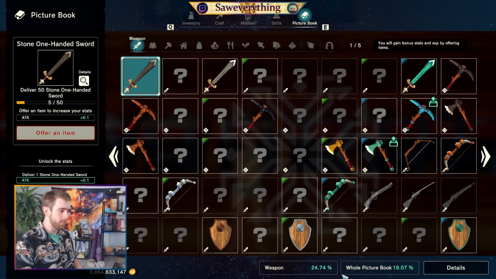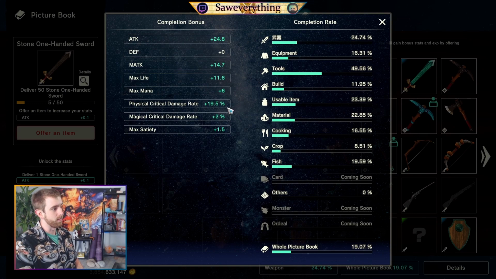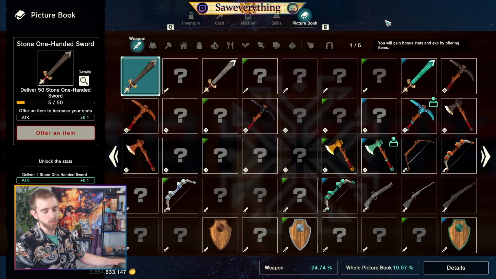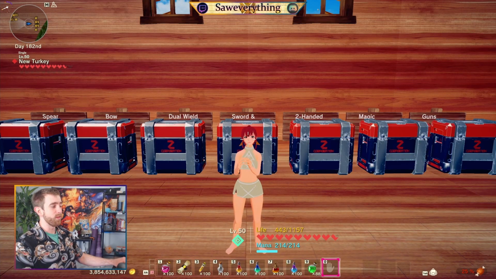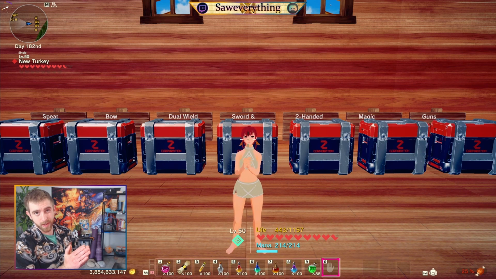We can look down here at the bottom right to see how much of the weapon picture book I've actually completed, what my whole picture book completion is looking like, and we can even see the stats that it is adding to me. I do have a little bit of benefit to attack and physical crit damage rate, so that will affect some of the numbers we see here today, but other than that, it should be pretty standard across the board for anybody trying out these weapons. So without further ado, let's begin with the strongest weapons in Craftopia.